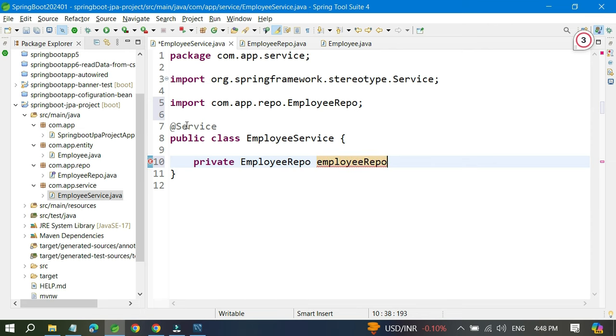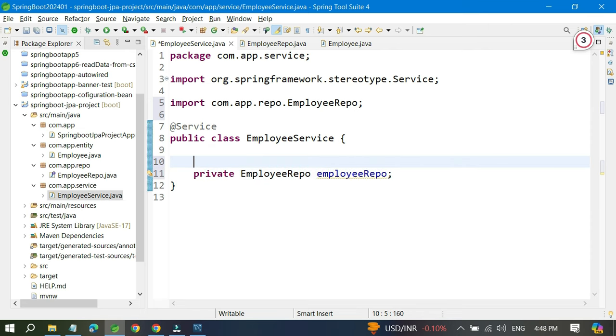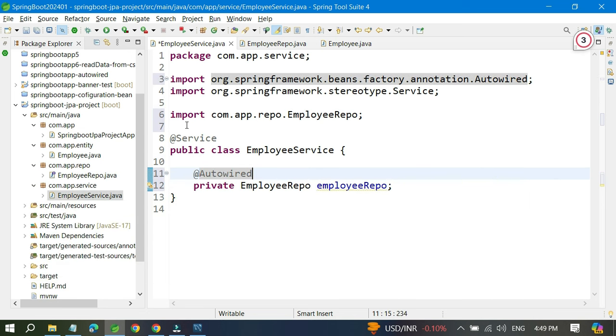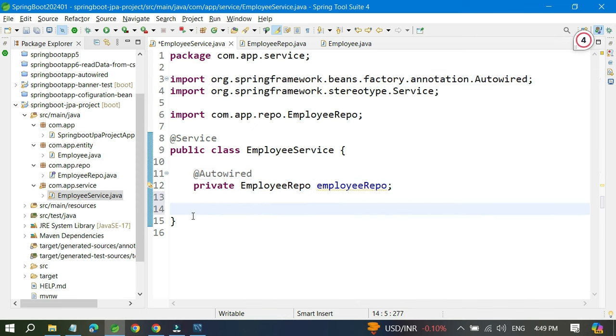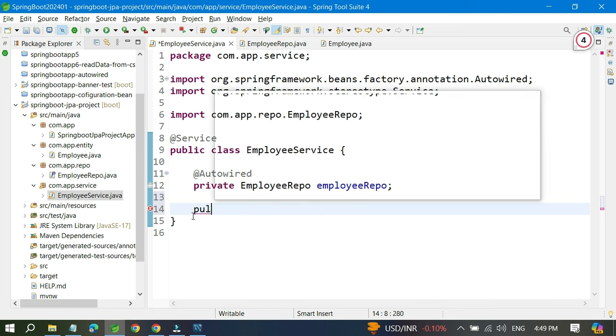Let's create one method which is public void and going to save data, saveEmployee. Here we are going to save one employee.